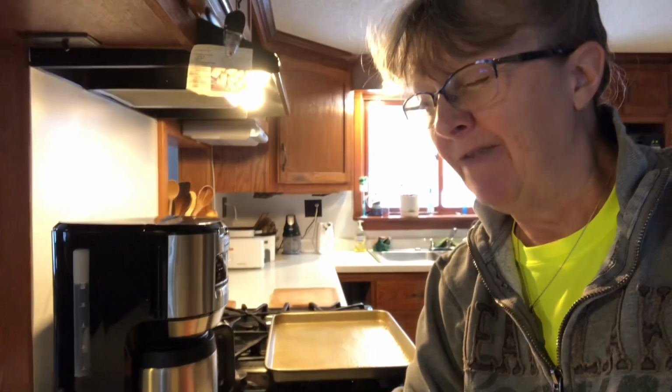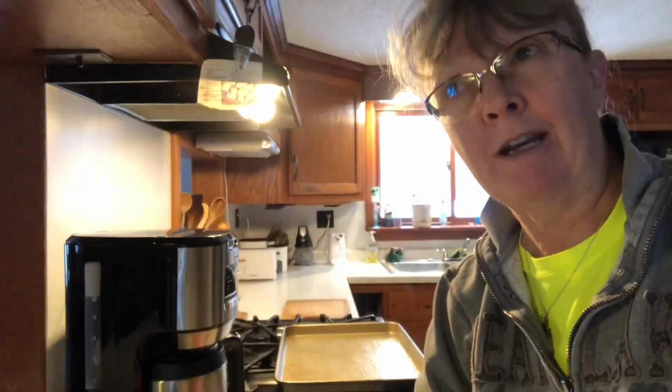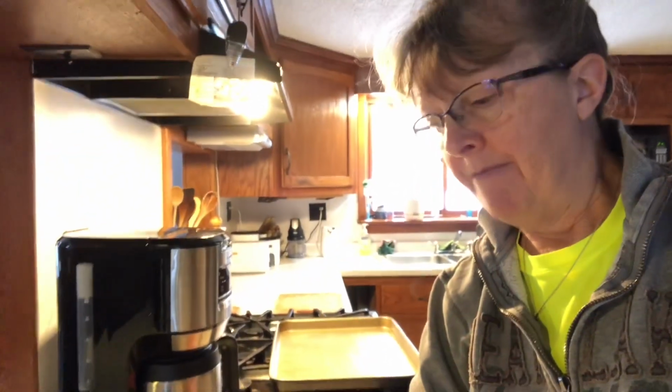I am making frosted banana bars today. They're kind of similar to my pumpkin bars, but not quite. So I've gotten everything set up and we're ready to go right away.